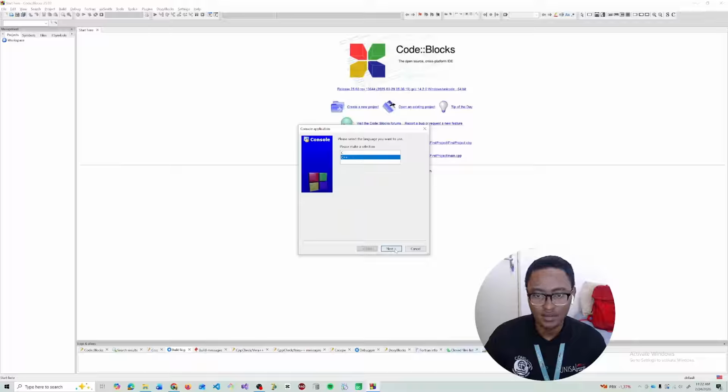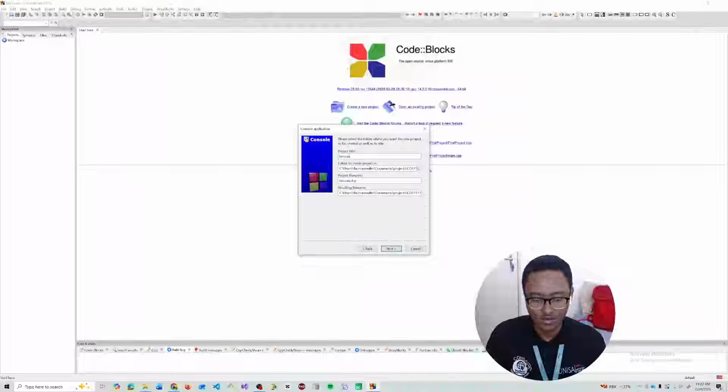So select C++, click on Next, and then you're going to have to create a project title. So I'm going to name my project Lesson 1, okay? And the second input box here, I'm going to select exactly where I want the project to live. You might want to change this, because if you don't change it, you might have problems not knowing where your program or project has been stored. Okay, you might have to look for it.